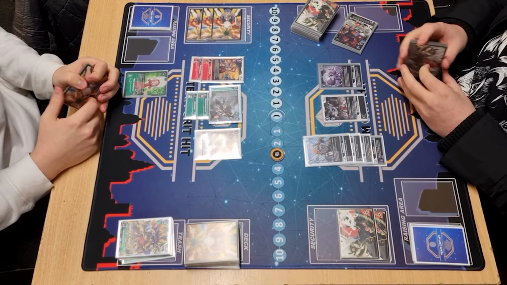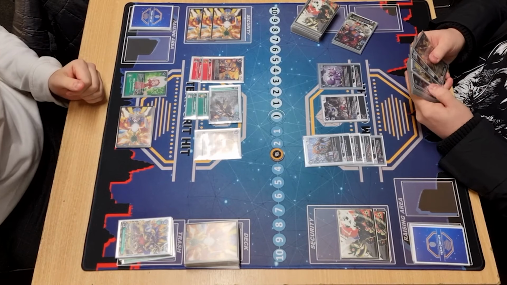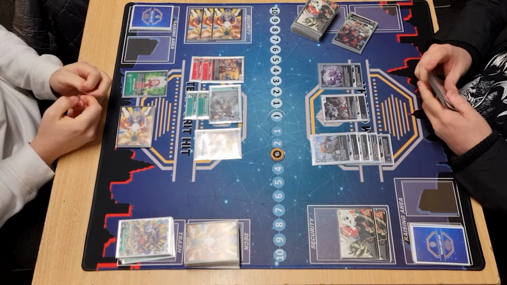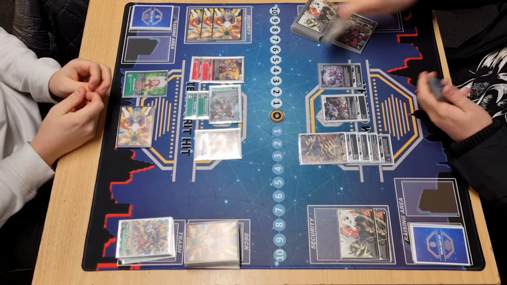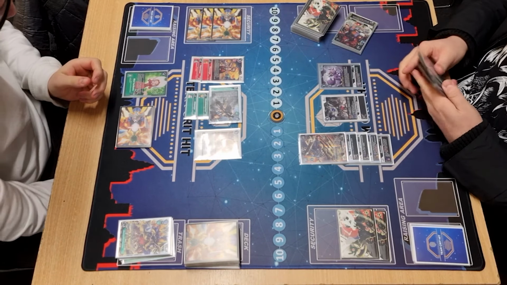I think I clear his board with this now. He's got Atomic Infernos in hand. I'm not sure why he's not using these Atomic Infernos, because he probably could have won the game a lot earlier. So I don't know if he's being easy on me, being nice. Yeah, I think he could have won a lot sooner.